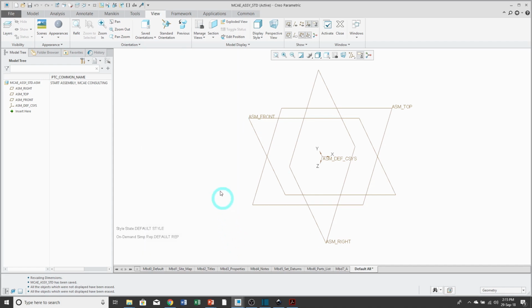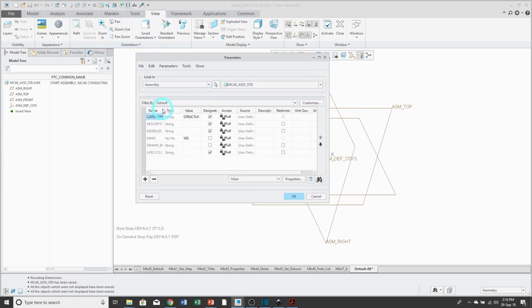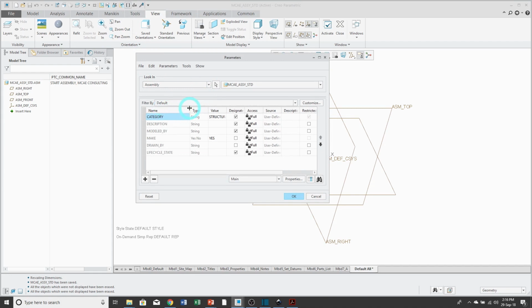Okay, also in a default template, you're going to have some different parameters. And for example, in mine, I've added a few parameters in here, for example, category. I have mine set up so that I have a pre-populated drop-down list and some other ones created in here. For example, you could have Boolean ones, which can have a value of either yes or no. And they can also have numerical values as well.